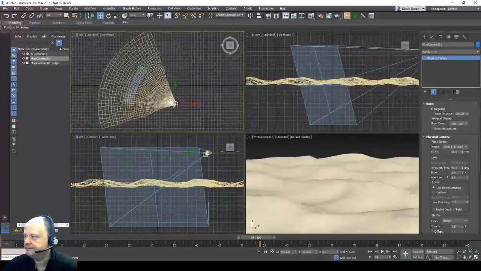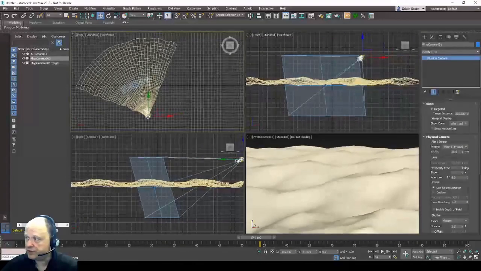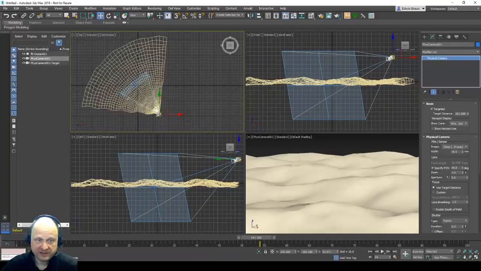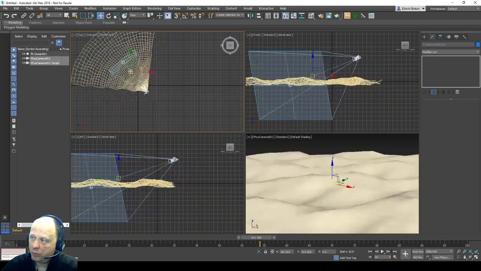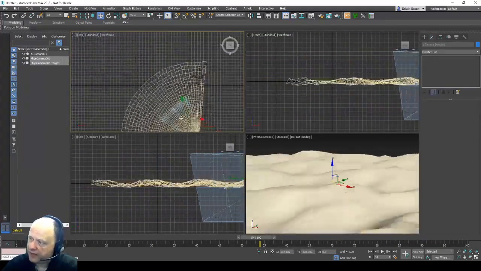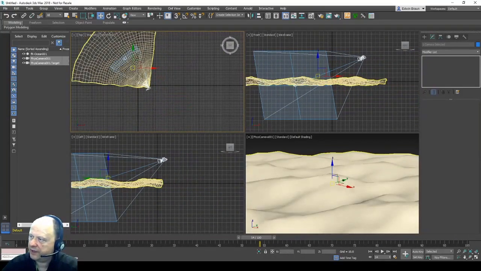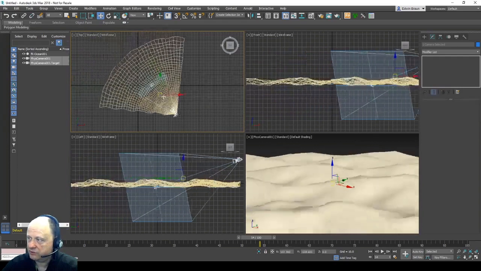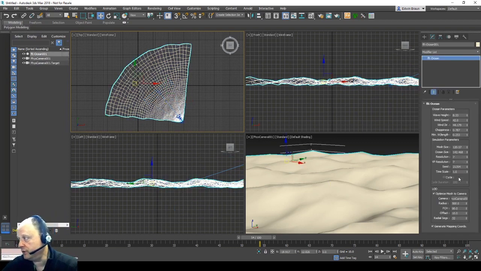When I move my camera, let me just move there. You can see the ocean is always updated, and you see it's an endless ocean. So when I move with my camera, let's have both, I can fly over the ocean and it will be endless. So you can fly for hours and hours across the ocean, and you will always get new wave patterns and everything. So you can do really cool, amazing things without killing your 3D Studio Max memory. It will just create the ocean for your camera view.